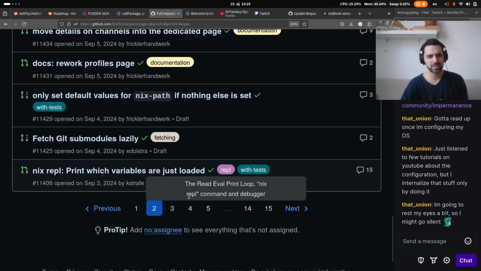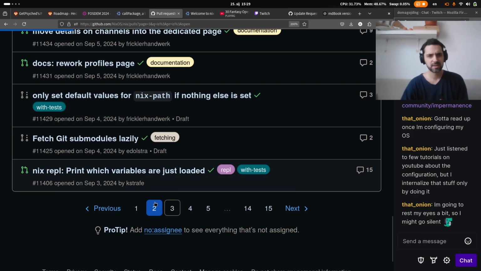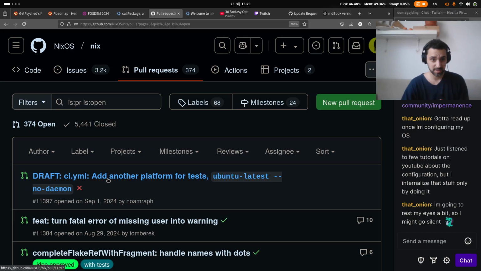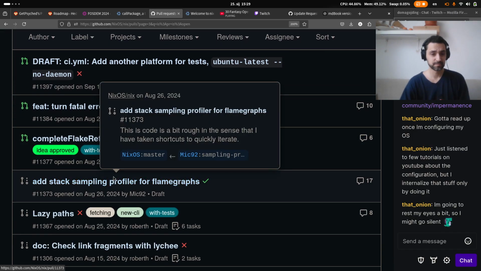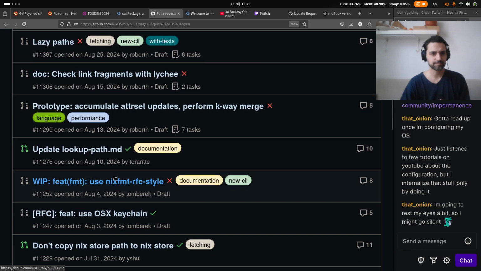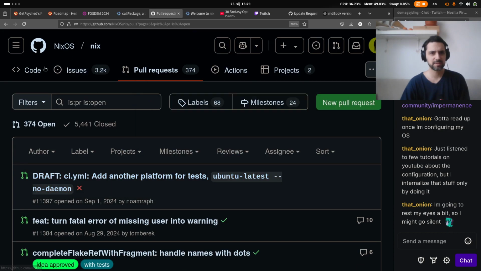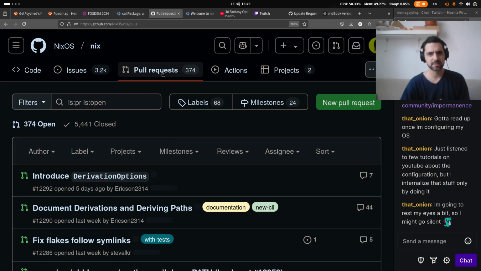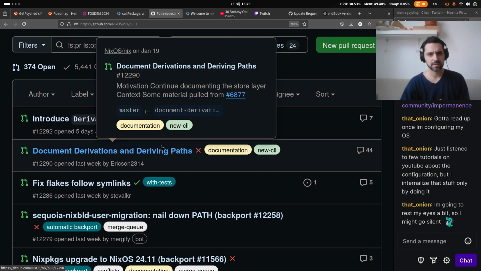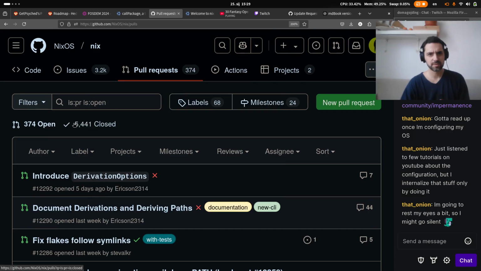When was Nix updated? Is that even shown here? I might actually. September 3rd. That's too long, I guess. Nope. How do I see when they are bumped? Pull requests. Actually, these are open. I should look at closed.